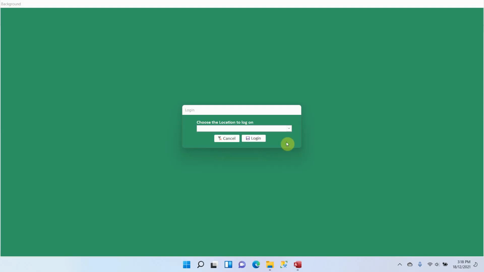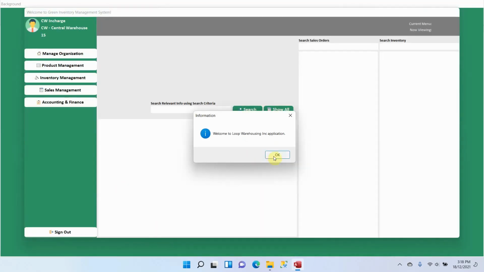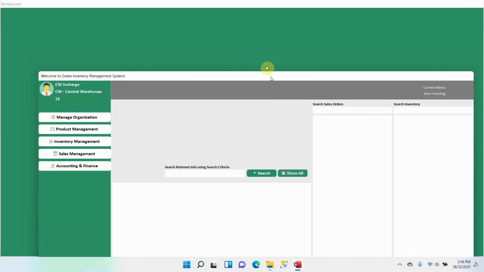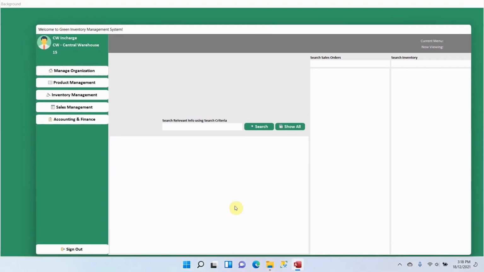For example, if I log in to this application, then it should capture that the person from this location has logged on to the application, on which date and time. So this information needs to be captured.